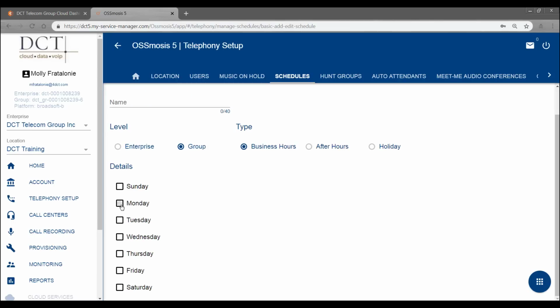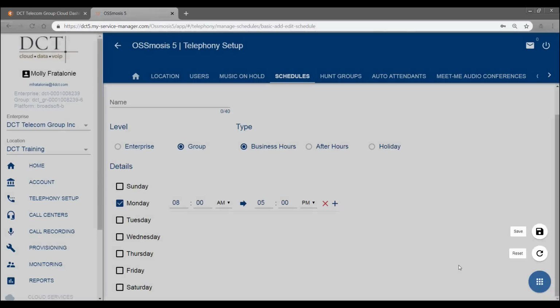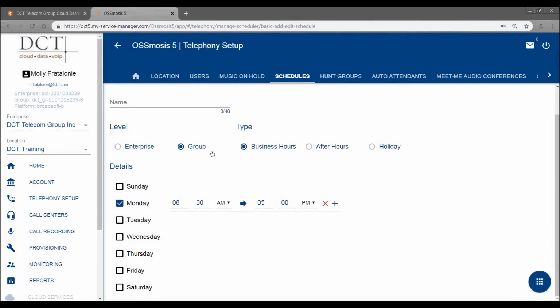Once you select the days, it will pull up the time slots that are available for you to select within. You can then make any adjustments or changes to that time schedule before saving or discarding your changes. I'm going to go back into the main screen for the remainder of this.